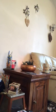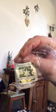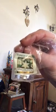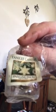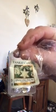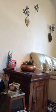Next up, Sparkling Snow. This was one I think I got from Boundary. It'll have been under £1, 75 pence, 74 pence, something like that. Do like Sparkling Snow. It's quite perfumey is what I would say. Again, didn't really smell it. Probably smelled it a little bit more than the previous one. But yeah, nothing really exciting about that one. Just a bit of pretty light in the background.